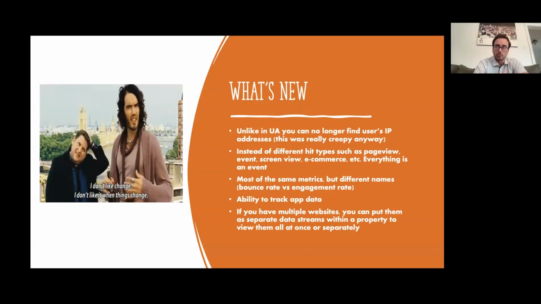I think they did this to align more with the ad platforms. For example, you set up events and conversions on Facebook, LinkedIn, et cetera, and it's all just labeled a conversion on the platform. If your company has app data, you can actually install GA4 on that and track that. Not sure if a lot of people have that. That might be more for direct to consumer.